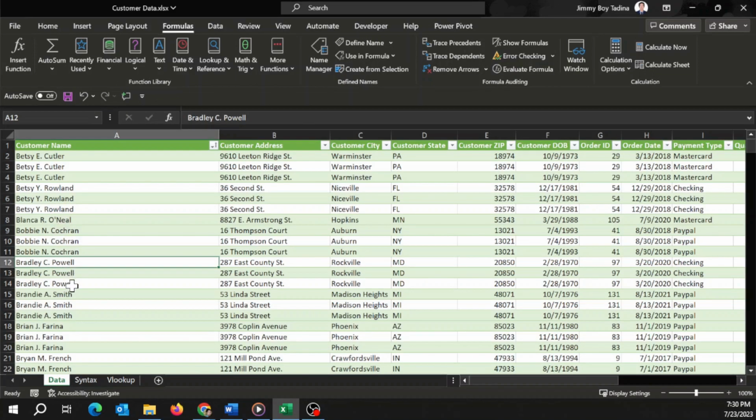Let's have this as an example. Let's say I want to index the reference B5, for instance, and you know that B5 is the 36 Second Street value. So let's go ahead and do a simple formula for that.